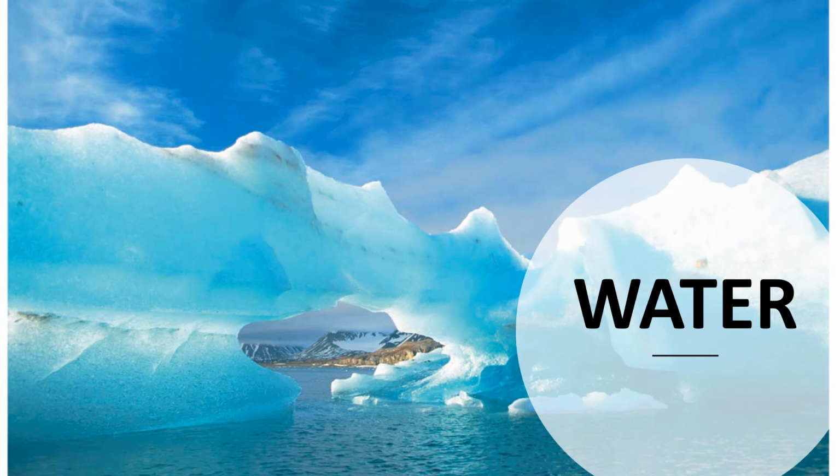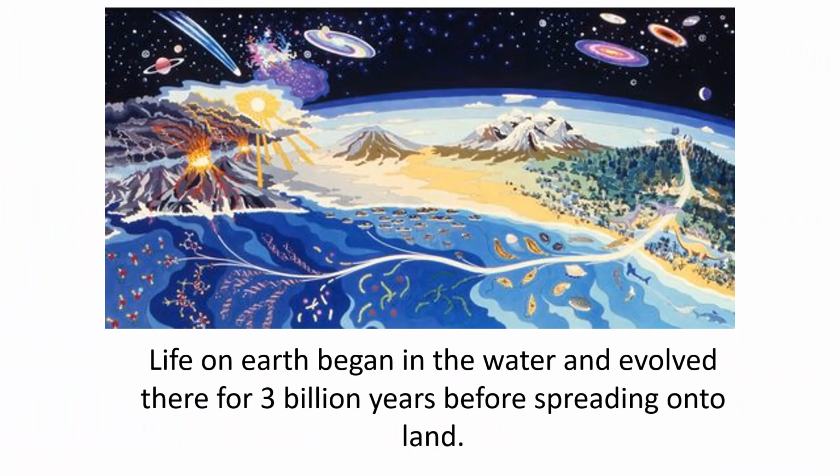So now we're going to talk about water and all of its special properties because it's going to be essential for life. We would not be here, any life form on the planet would not be here without water and its special properties. So if we go far enough back, we will talk about life on Earth beginning. The reason why life was able to begin was because of water. And water is where life evolved more than 3 billion years ago, and every life form starts kind of in the water, and then we slowly have a transition onto land. But water is the place where the first life forms existed.